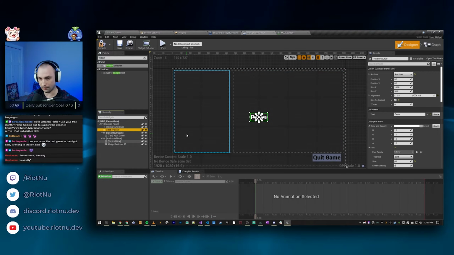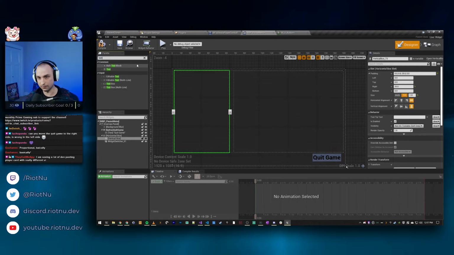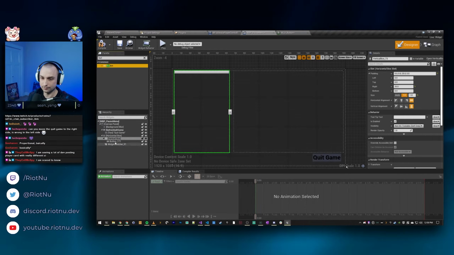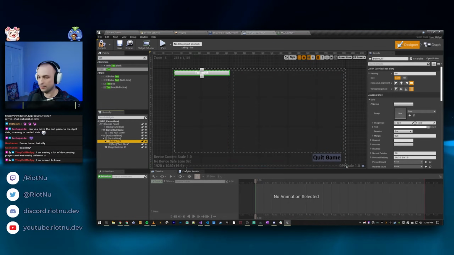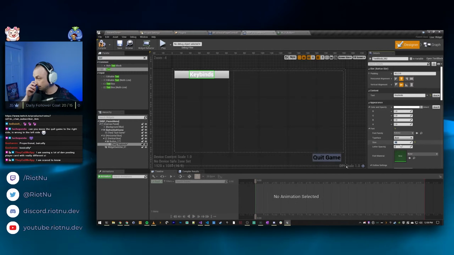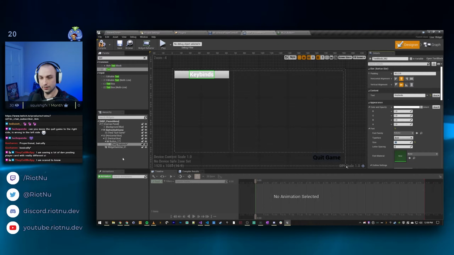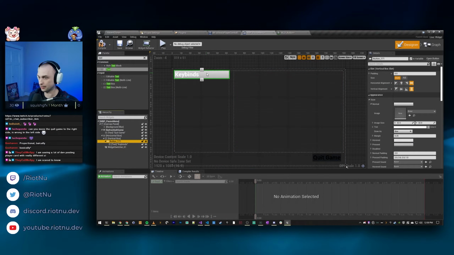I'm also going to go ahead and delete my pause text because I don't think we need it anymore. So now in our vertical box, let's put some more text labels here. Actually, these should probably be buttons. Let's put some buttons here. Let's just make one button first and put some text on that button. Let's call this first one Keybinds. I'm going to make my font bigger again. Let's make it 48. I like the text centered, I think. No, actually, you know what? I want the text to be left justified. So let's do that. I still want the button to take the entire space so that the player can click anywhere here.